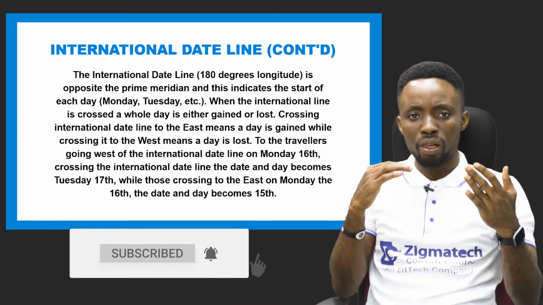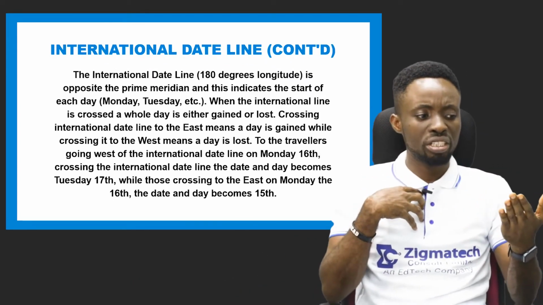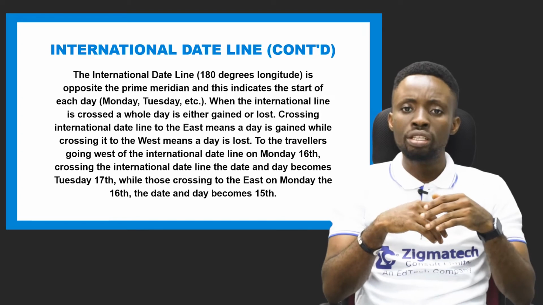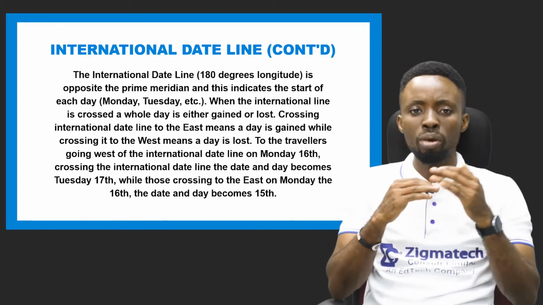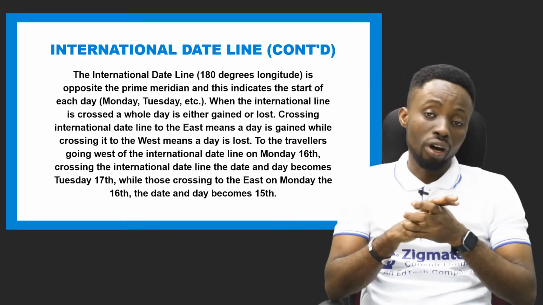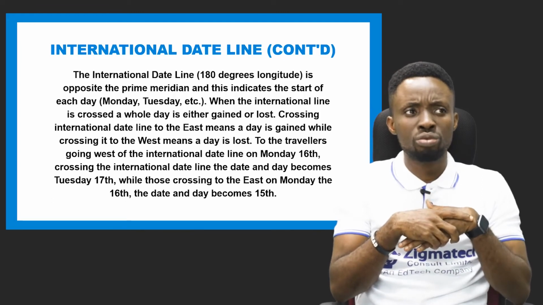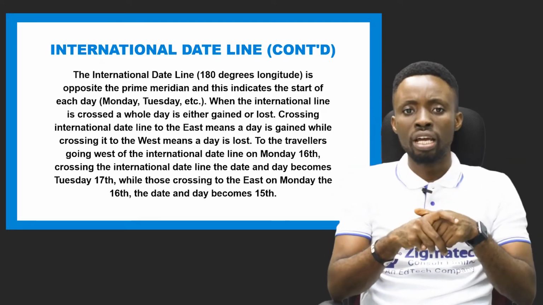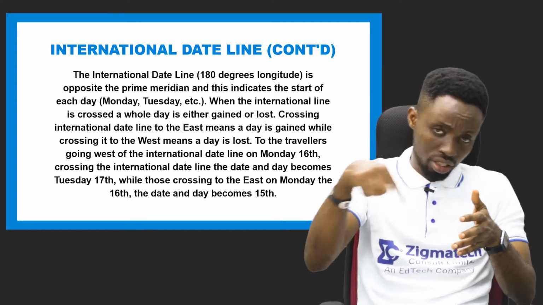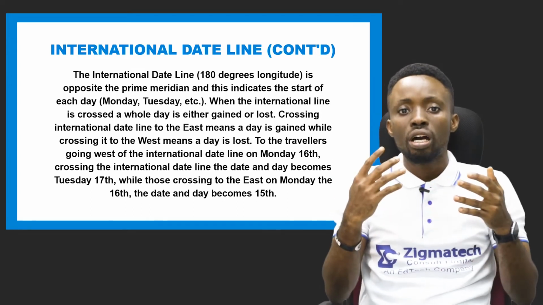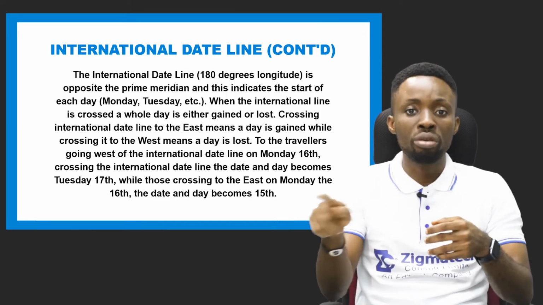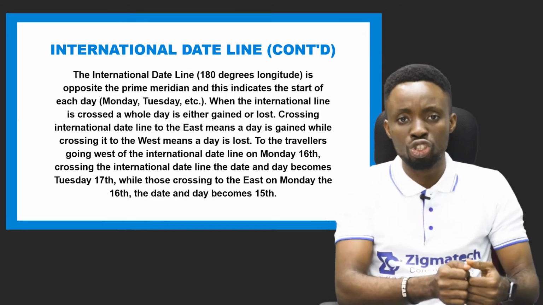So if I am moving through the Pacific Ocean, through the international date line, and I'm going towards the east, the moment I cross the international date line, I will be 24 hours ahead. So if today is Friday, for instance, and I cross the international date line to the eastern part of the globe, that is this direction to my right, it means that I have gone a day ahead. So I will be a day ahead of my previous position.